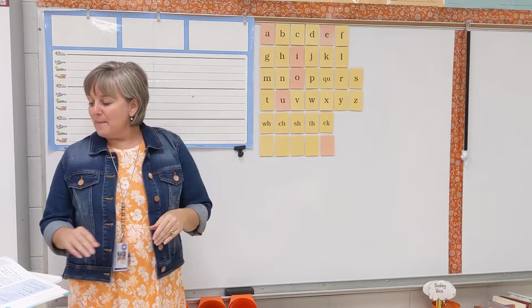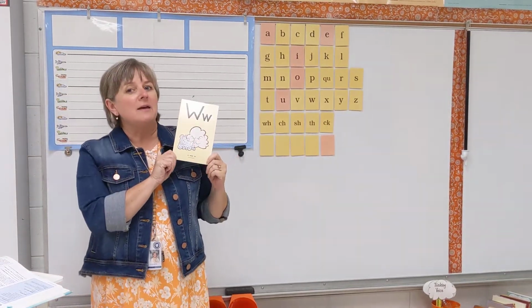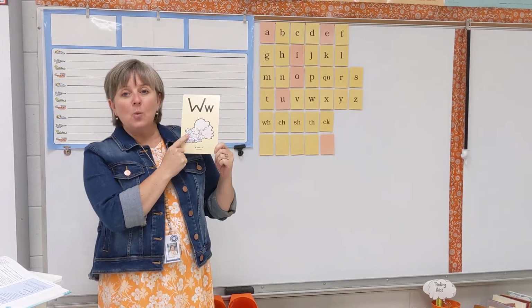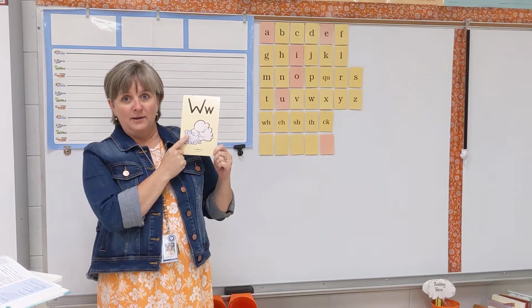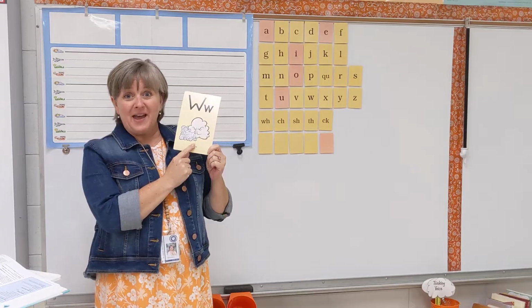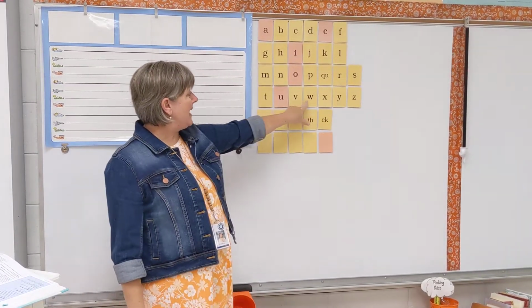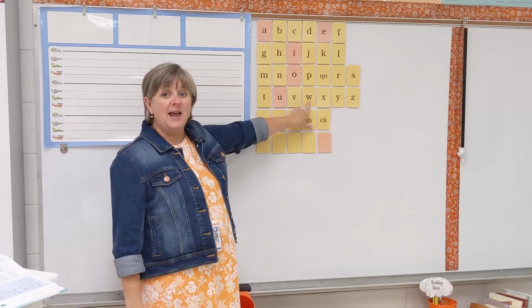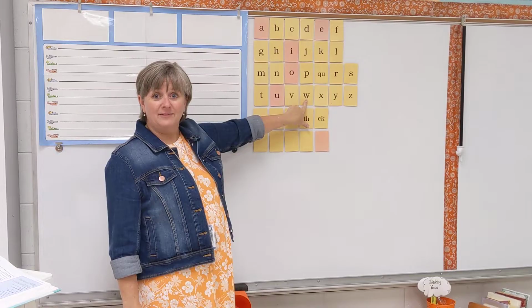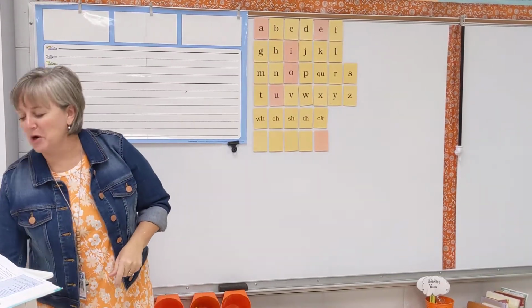And so I want to remind you using this that when you were in first grade, you said W, wind, W. Now, since you're in second grade now, we're going to skip that key word in the middle when we're doing consonants. And so when we point at W, we're going to say W, W, W. Okay? We don't have to say that keyword anymore because you're so smart.